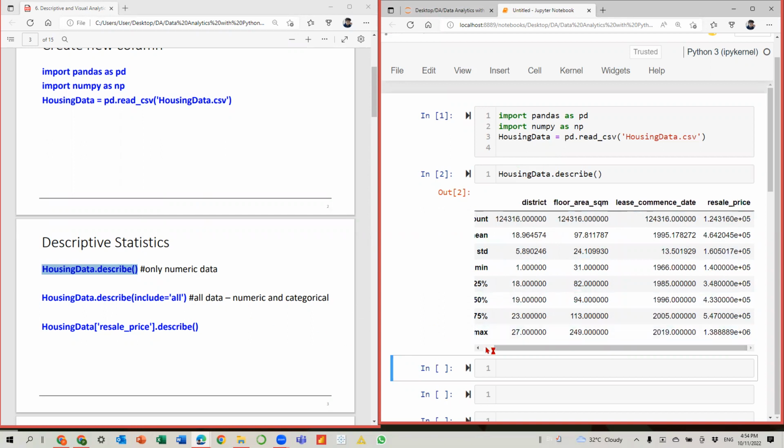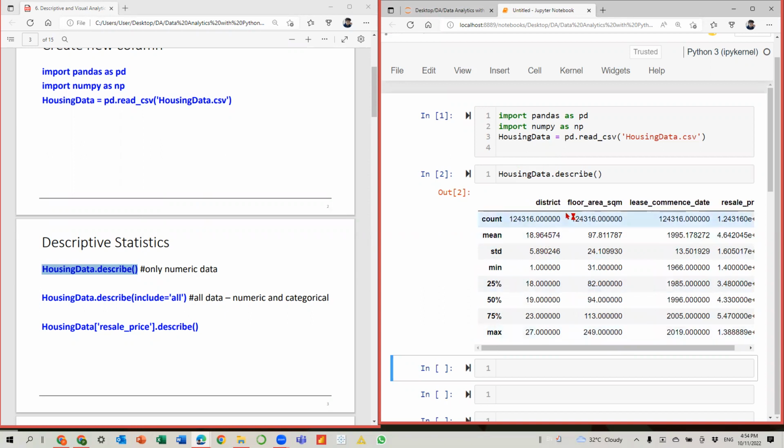Now here, if we use describe, basically we are only looking at the descriptive statistics for numeric data. We know that in our data set, there are categorical data. So in order to also perform descriptive statistics on them, what we need to include is include all in the brackets.